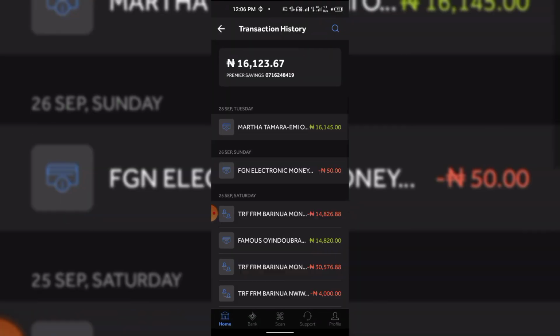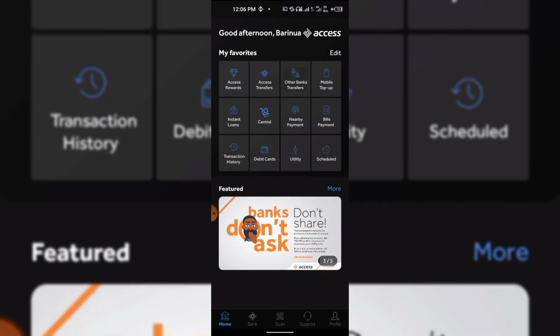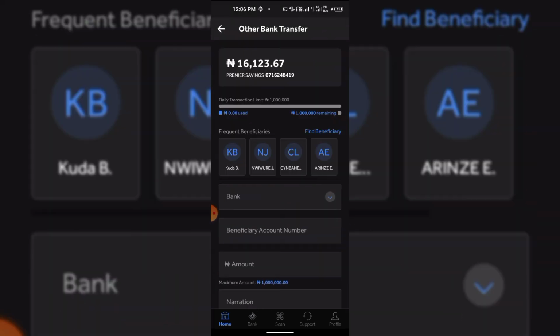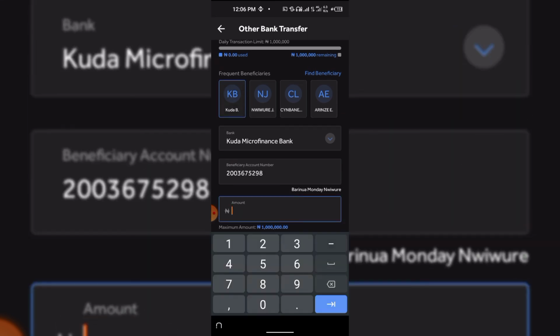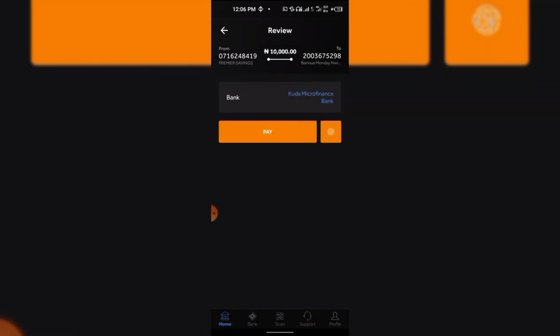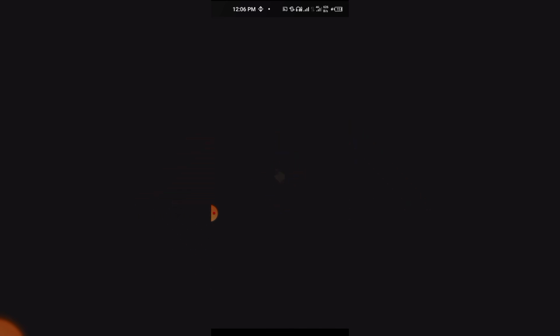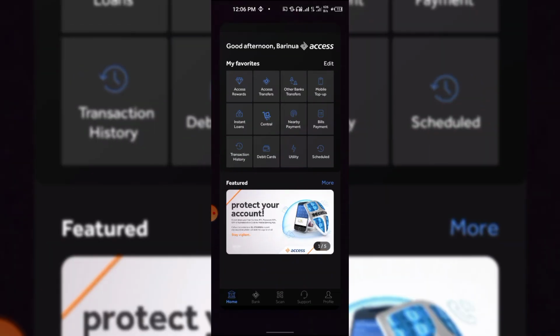All right, so you can see the money has actually been deposited. Okay, it's reflected. So in most cases, to prevent any fallback, I can decide to transfer some part of the money first. It's just my way, just to be conscious of what I'm doing. All right, so I don't know about yours. So, all right, that's cool.